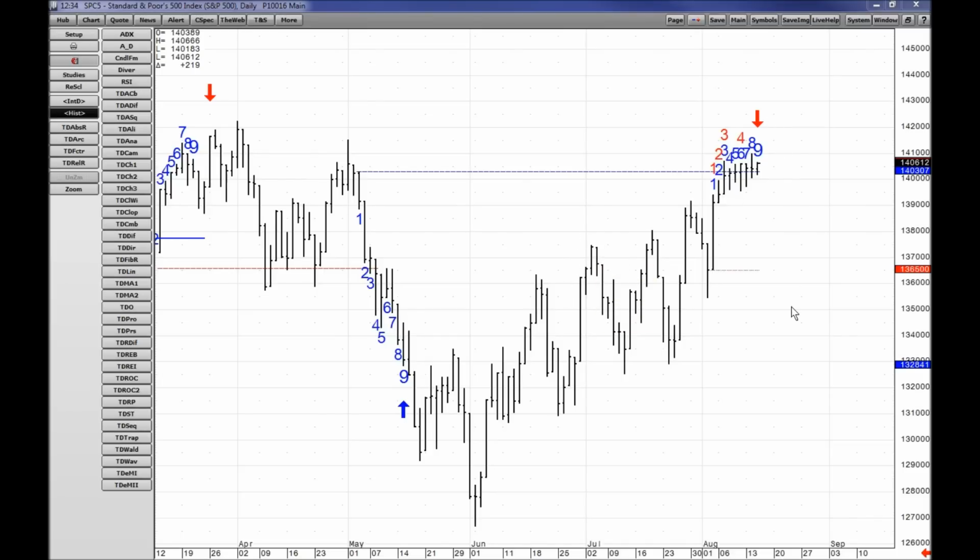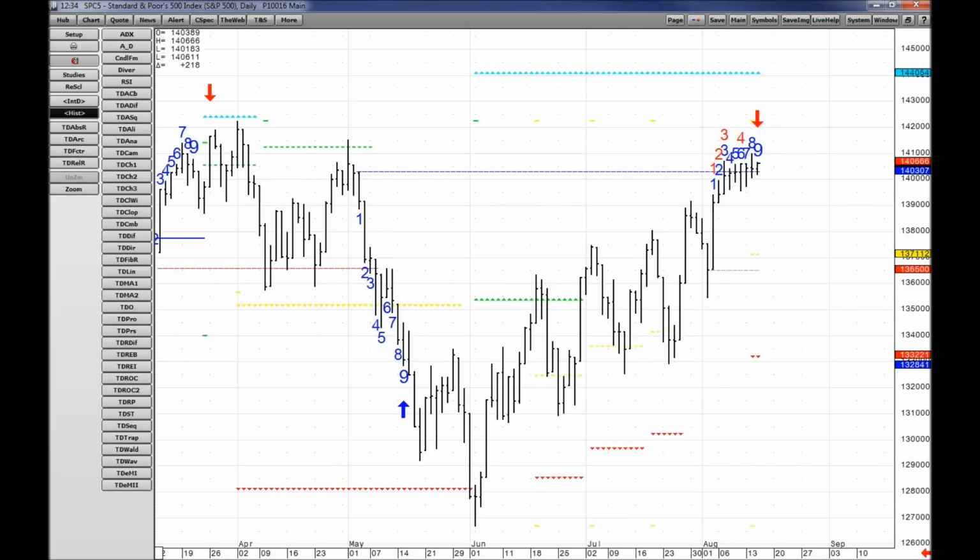If we do get a pullback on this chart, your downside targets within the context of an uptrend, you might get support at 1365. And if you wanted to look at the propulsion targets on here, the yellow lines came back down below them, below them, below them. The yellow propulsion target, potentially where momentum would still stay in a bullish camp if you reversed, is at 1371.